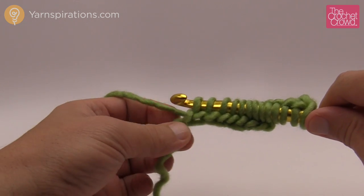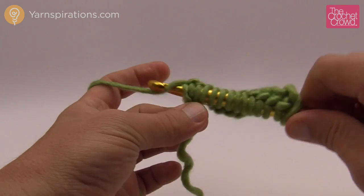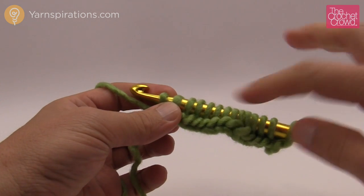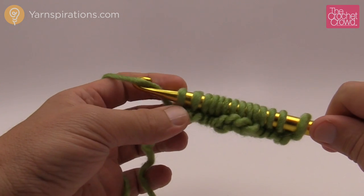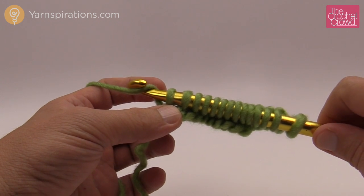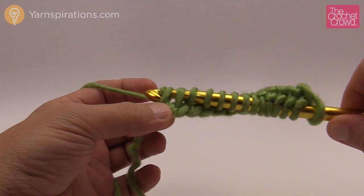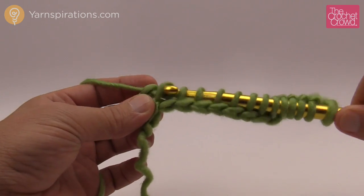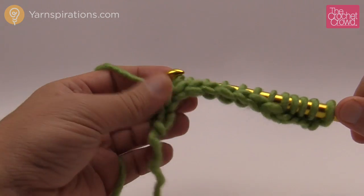So I got my last one in here now, and whenever I'm on the edge and I'm coming back, I'm always going to do the same thing regardless if it's knit or crochet or doing what I'm doing right now. So we're going to yarn over and pull through 1 loop, and then yarn over and pull through 2, and continue to yarn over, pull through 2.